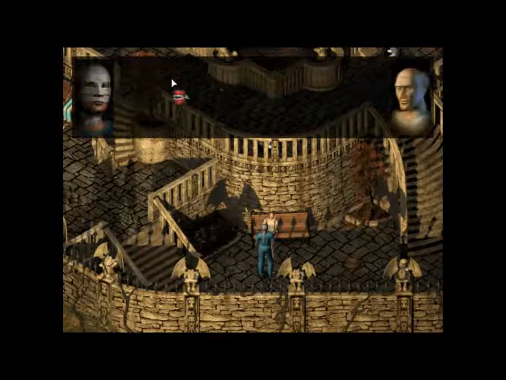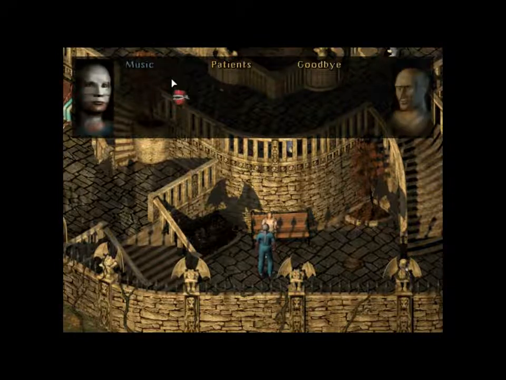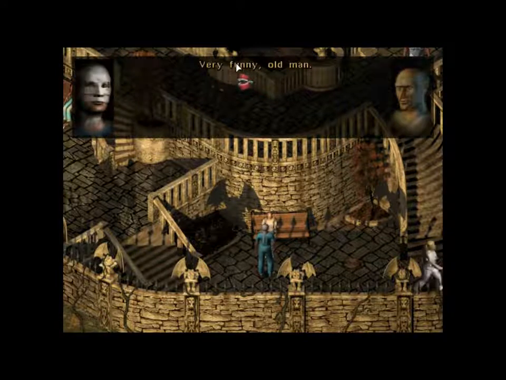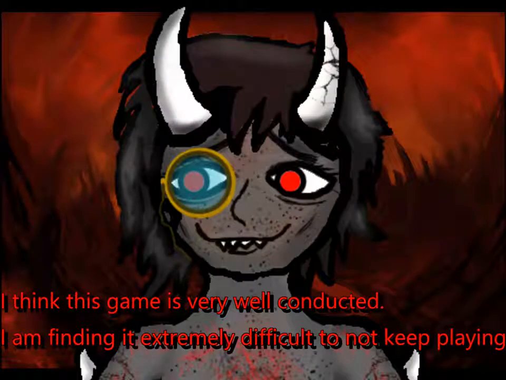I see. The overall story is about Max trying to figure out what actually is going on. Since he's lost his memory in a car crash, he ended up in an asylum full of crazy, insane people, and at some points ends up in a whole other world full of aliens, monsters, or whatever seems to lurk around in that world. And basically they want to take over the world. You get the idea. I think this game is very well conducted.